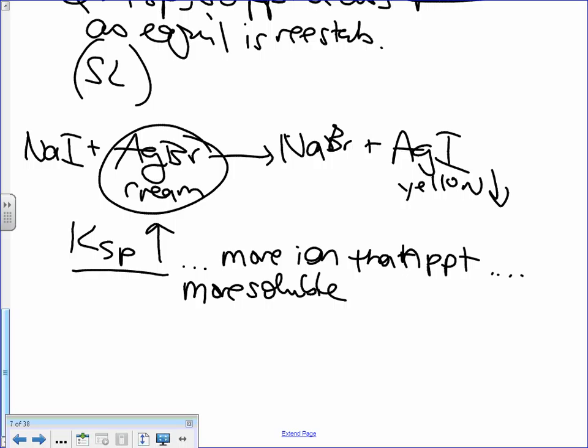So you have to say silver bromide, because if it were less soluble, it would never react. It would be like, nope, can't react, I've got to remain a precipitate. I will halt this reaction because I cannot dissolve. This one is the one doing that, because silver bromide, you're more soluble. You can react. You can form the silver iodide, which would force the reaction to occur. It's the driving force of the reaction. So KSP of AgBr is greater than AgI.